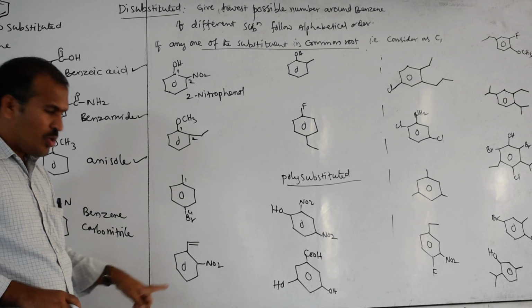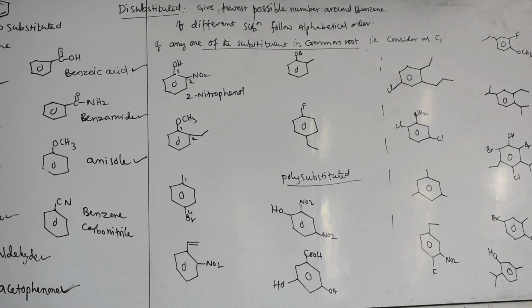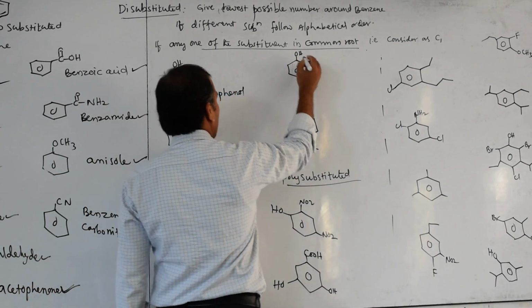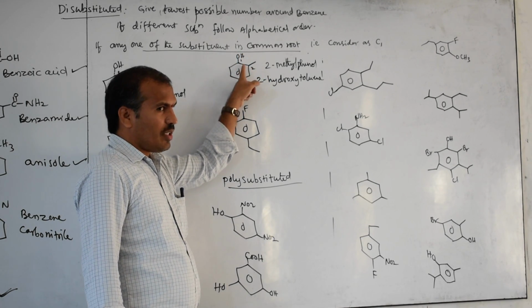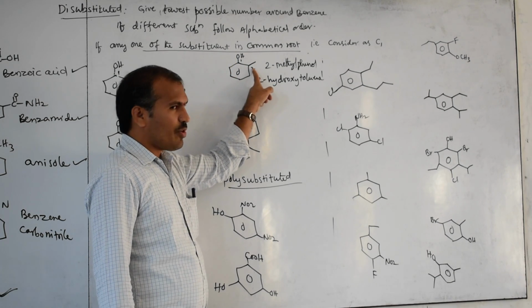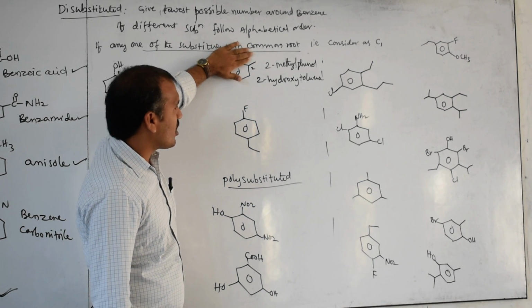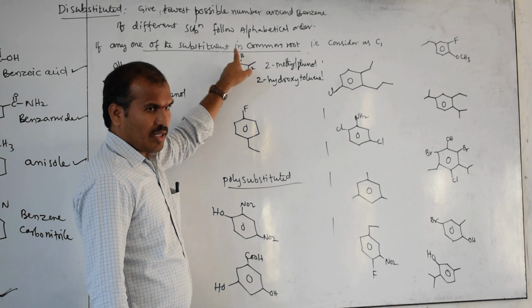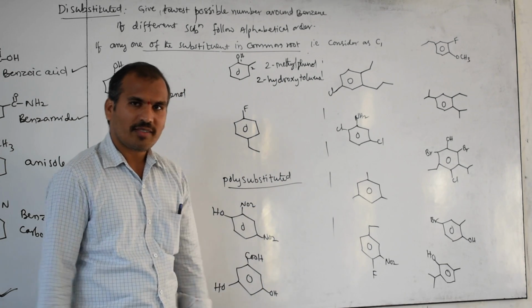Now this one: 2-nitrostyrene, because styrene is IUPAC accepted. 2-nitrostyrene. Now this one. Here, this is 1. If phenol is considered the common root, then this is the second position substituent: 2-methylphenol. That is one name. Another name: if toluene is considered the common root, then what is the substituent number? Second, and this will be first. Then 2-hydroxytoluene. Now the question you may ask: sir, which name is correct?